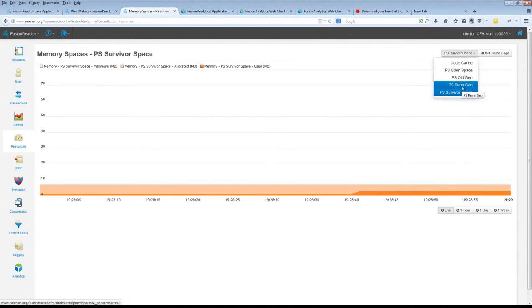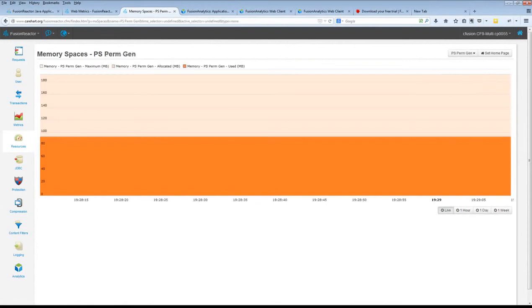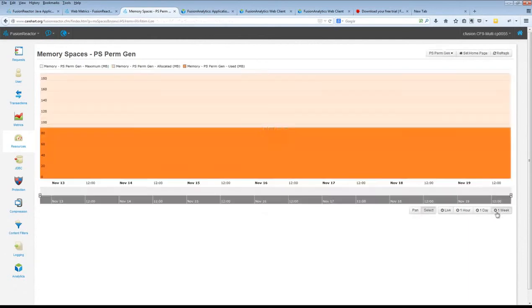I'll tell you, most people over-focus on this stuff, and it's not as important as they make it out to be. But I'll just throw out that the perm gen is one particular place where if you run out of perm gen, ColdFusion will crash. And that's another whole subject, worthy of another discussion. But the point is you can see it and maybe see if over time it's changed. I don't believe on my server it's had any unusual activity. Yeah, it's been pretty much flatlined. But I've worked with people where we found that that was a problem.